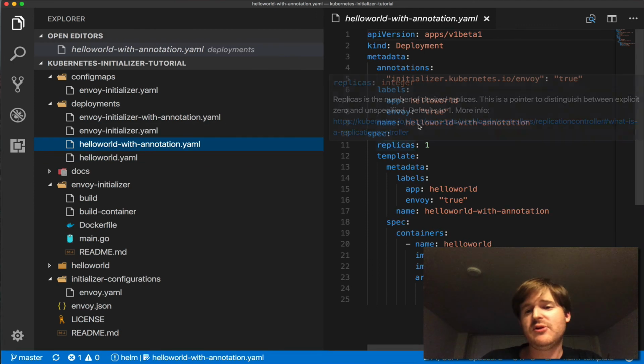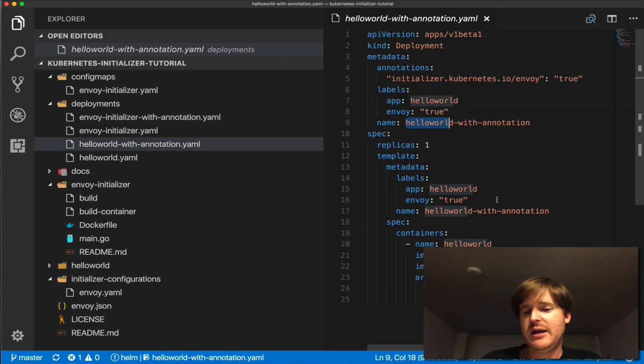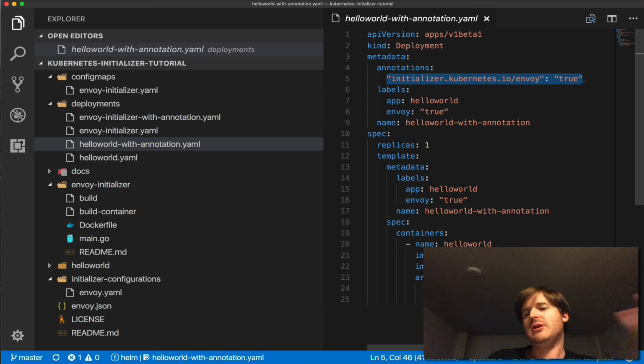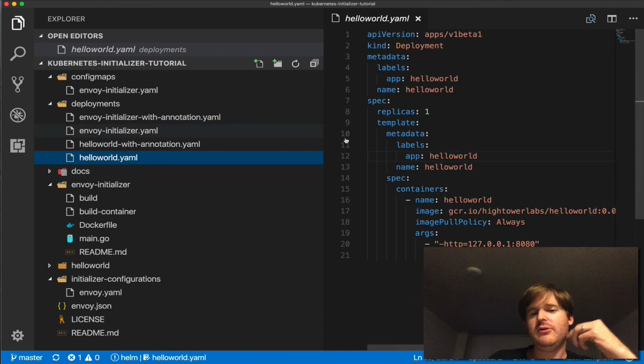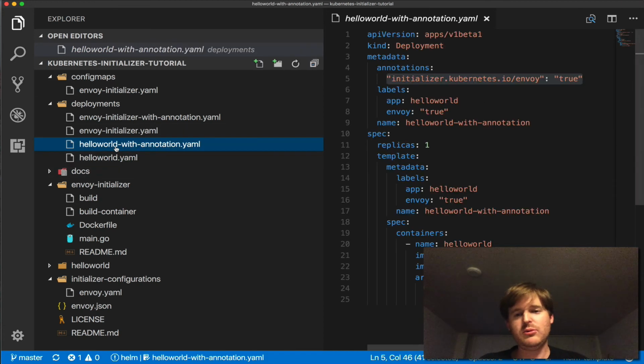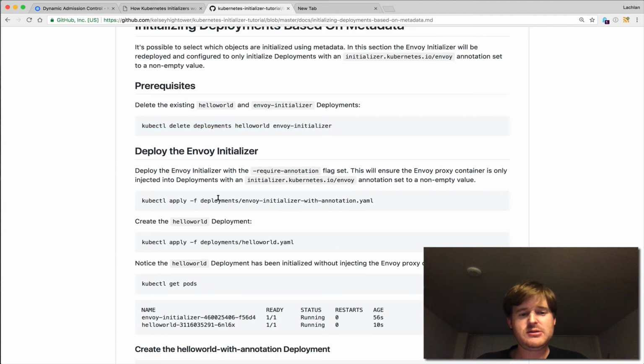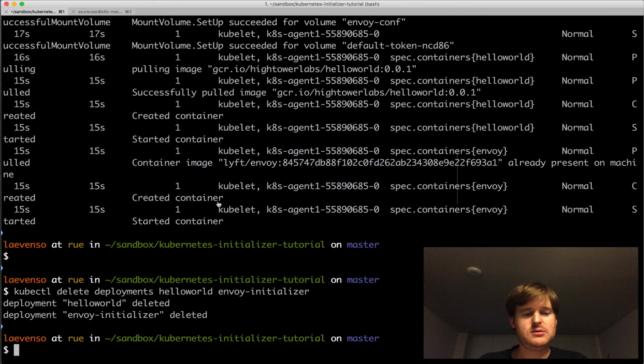So when I ask for Hello World, I have actually got this annotation. There you go. So we would expect the plain Hello World not to be actioned, but the Hello World with the annotation to be actioned. So let's go and do this.